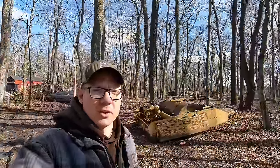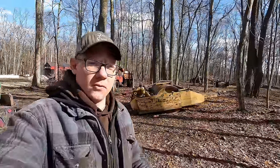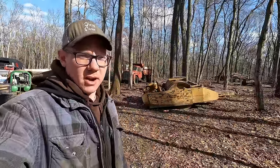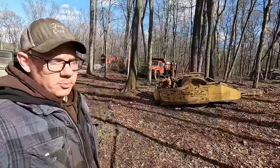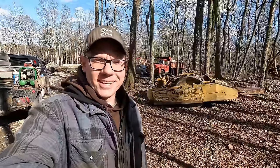So in the previous video on the compactor, we went through the engine, we confirmed that it turns over, we got fuel up to our injectors, but we just could not get that thing to fire. It's a three-cylinder Deutz diesel engine, and they're very reliable engines, but the starter was just not spinning fast enough to get this thing to go. So I finally got a replacement starter back from the shop, and we're ready to toss it in and hopefully get this baby going.